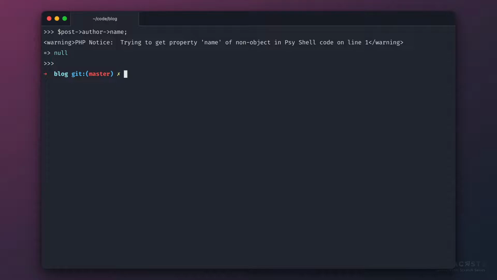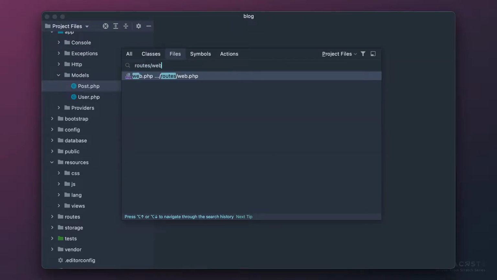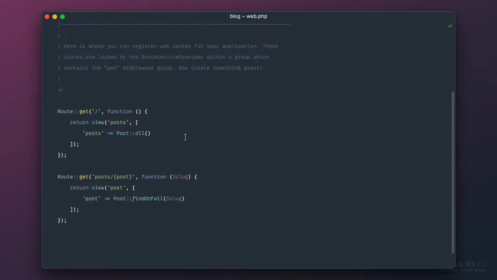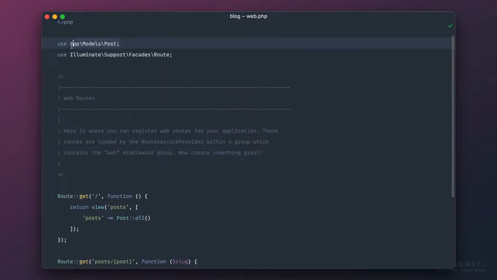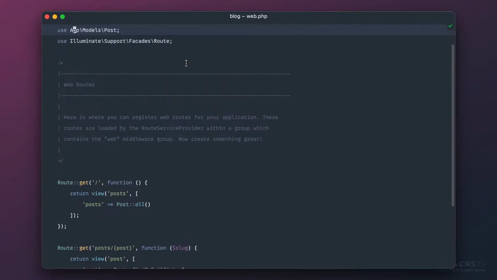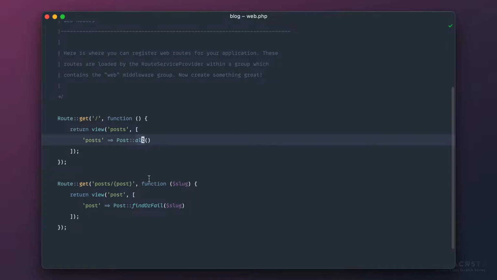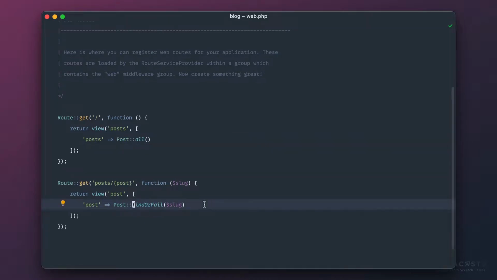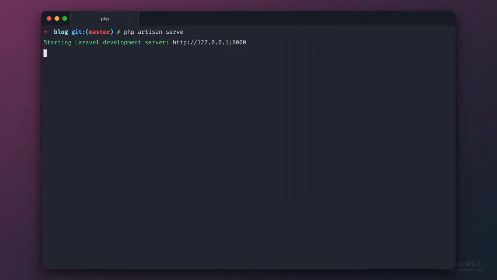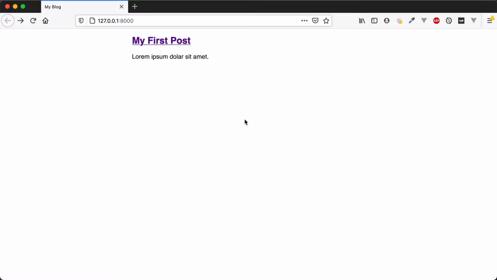So now let's finish up by returning to my routes file. And the best part is, notice we already had this Post class from the previous chapter, and the API is largely the same. The only change we need to make is when we're using Eloquent and we run the find method or the findOrFail method, it expects an ID, not a slug. So let's tweak that, and then we'll return to this in a bit. All right, let's give it a shot. I need to boot up my server again. All of this power you get for free.